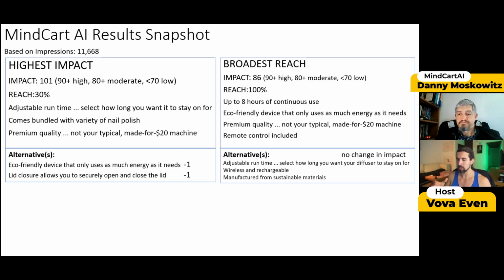Let me quickly see if I can sum it up. Let's go back to the baseball bat example. Let's say there are people who are looking for a baseball bat, and maybe with broadest reach, people are interested in a baseball bat that is just a strong wooden material that wouldn't break. But there's going to be a highest impact with people if we mention that this baseball bat is good for hitting, I don't want to say people, obviously, but let's do this weird example, like GTA style. They're going to be fired up by this weird thing, and they're going to click. So we're going to have a high impact on GTA lovers. Exactly. To a very specific group of people.